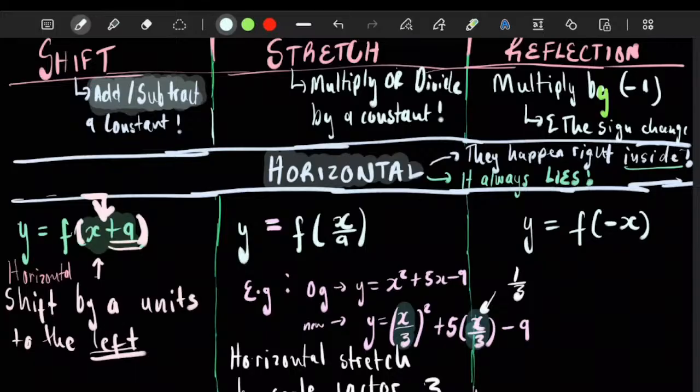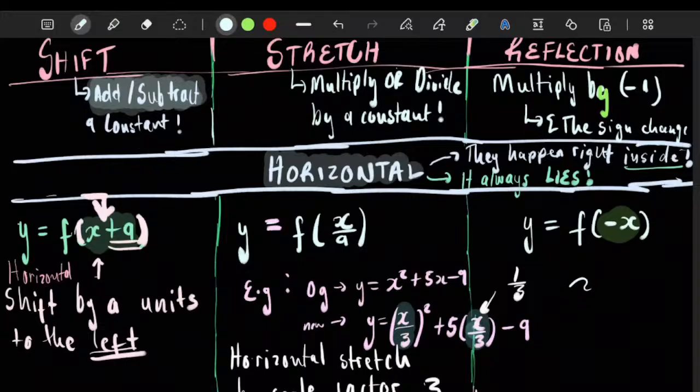And if it's changing right where there is x only, it will be the horizontal version of reflection. Remember that reflection, you'll be changing either inside or outside. So I'm about to go and show you vertical transformations as well. But I'm saying when things change by a negative, that is going to be a reflection.